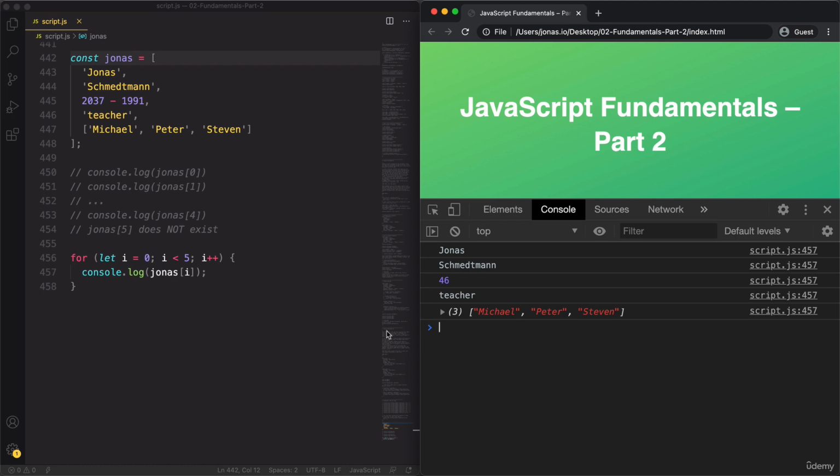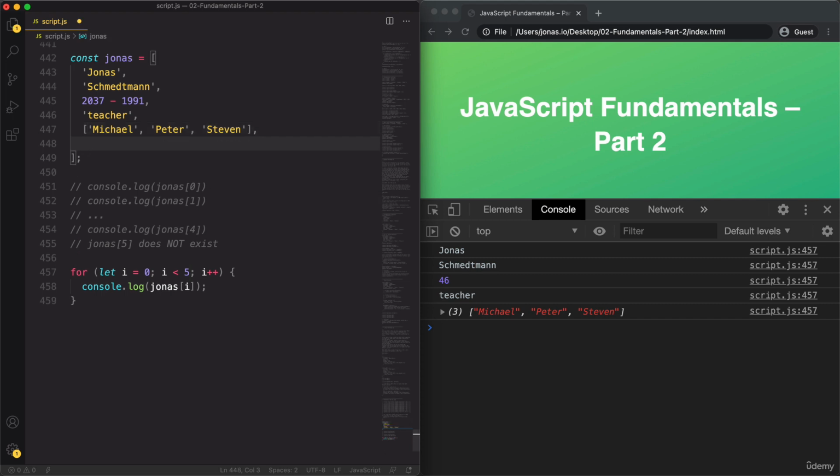Great. But there's actually still one problem with this, which is that we hard-coded the length of the array here with 5. So let's now say that we add another element. Let's say just true. And so if we try this now, do you think that true will be logged here as well? Well, it will not, because of course we are still telling JavaScript that i should stay below 5. And so it will not print the array at position number 5, which does now exist. So now we do have true at position 5, right?